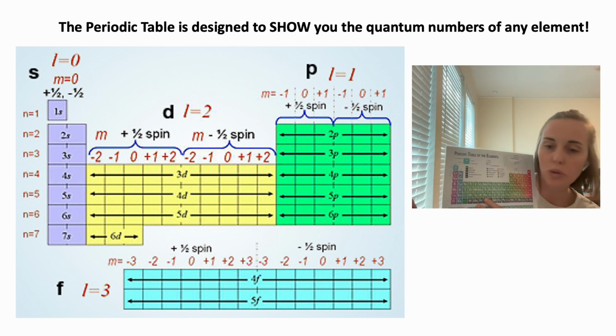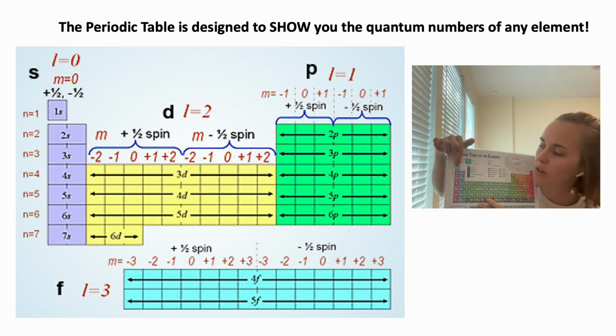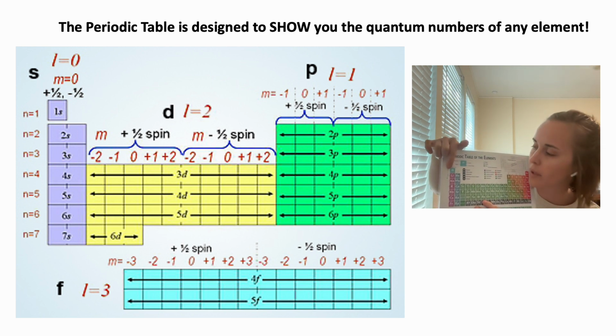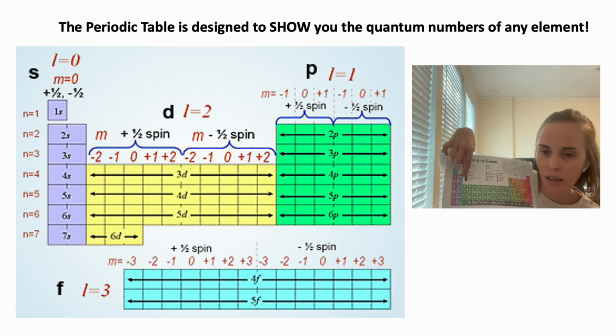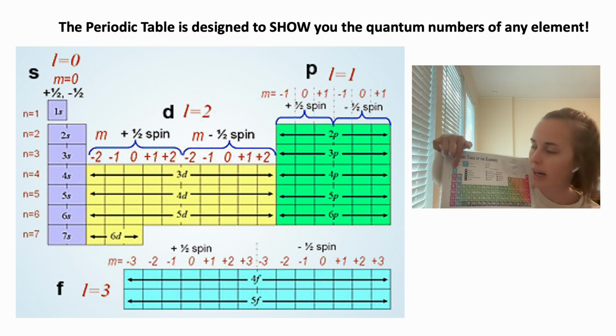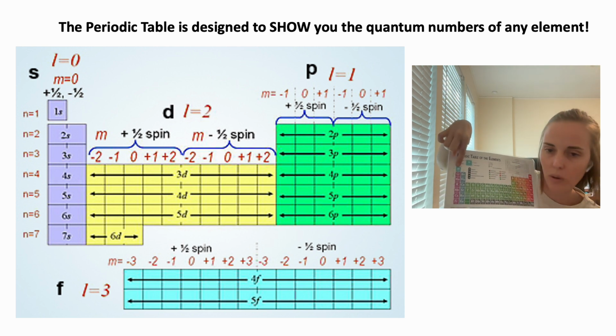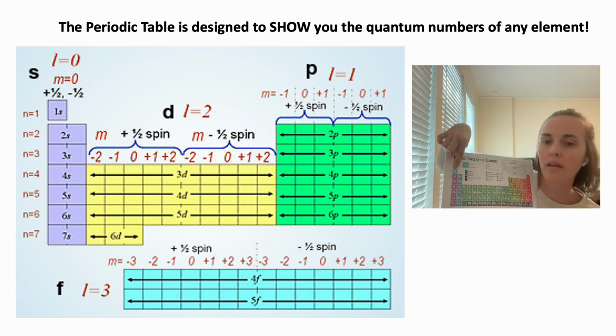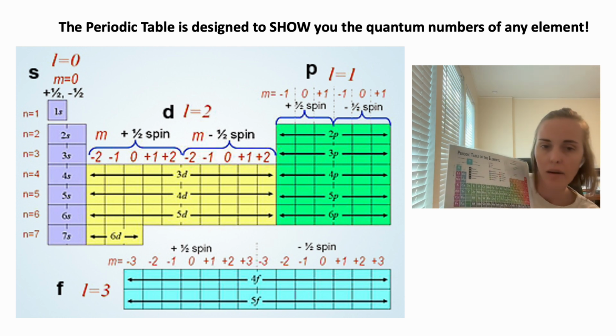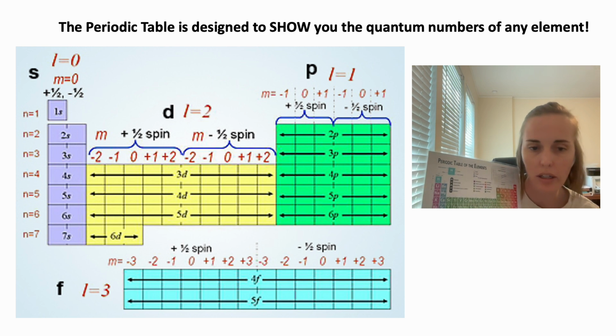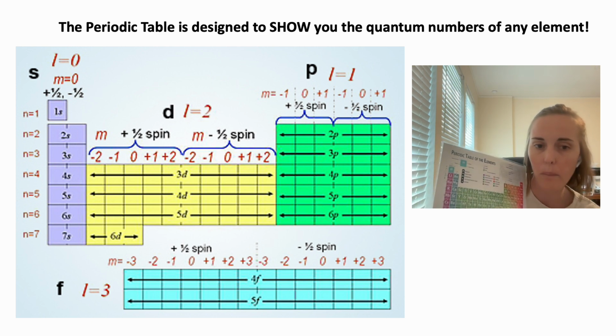So if we were to do your quantum numbers for hydrogen, let's just do an example. We would have 1, because that's the row number. So that's your first number. Your first quantum number is 1. And then what block is it in? It's in the S block. So then your next number would be S. So hydrogen would be 1s. And how many electrons can it have? Well, 1, because it's the first one. So 1s1. That would be its quantum number. And its spin, according to our chart, if you look on the slide, would be plus 1/2.